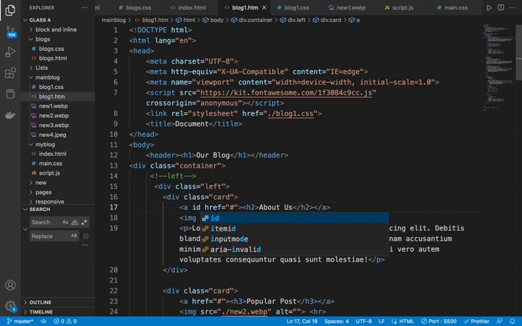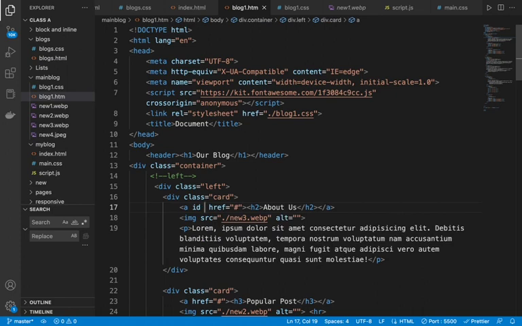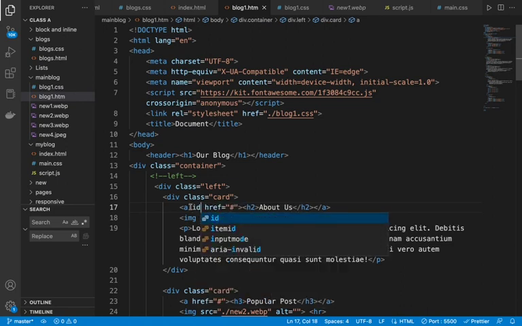So let's give it an ID because we want to style it. If you say all the A's, it will affect the social media icons. So that's why I'm giving it an ID.